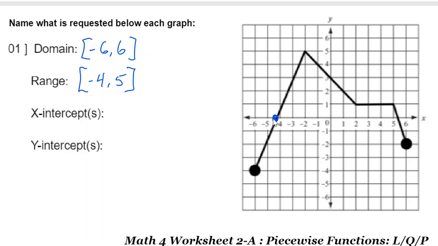X-intercepts are right there, which looks to be about -4.2, and so long as it's something reasonably close to that, I realize we're approximating here. And the same thing is going on there. I don't really need the union there. But also something like about 5.3 maybe. The y-intercept is definitely where x is 0, y is 3.